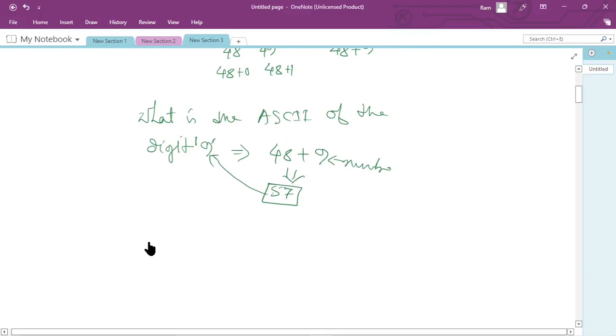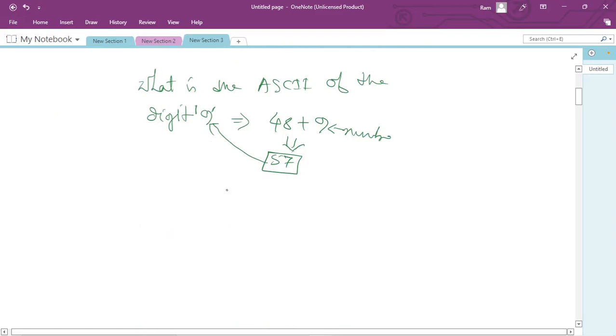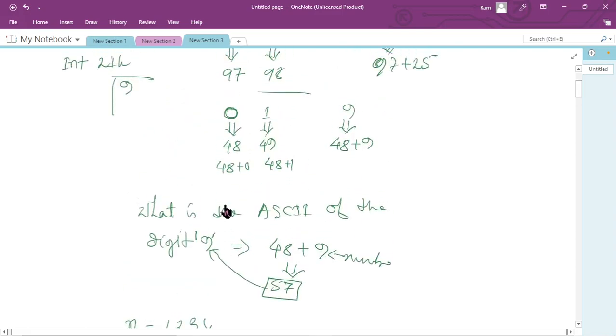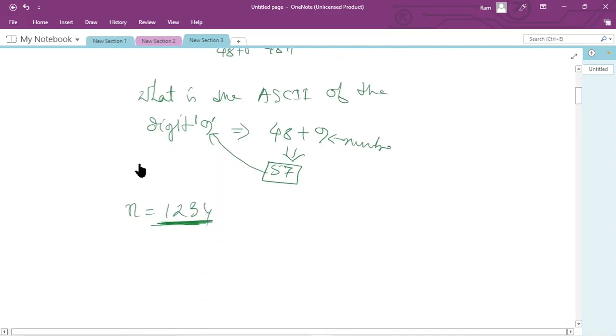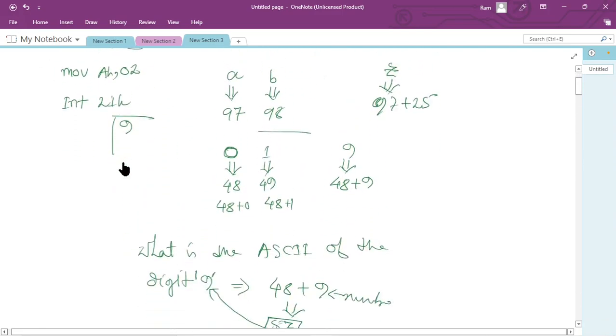Then what we have to do is, we know how to display a character on the screen. So now our question was how to display a number, say, for example, 1, 2, 3, 4. We have to display this number on the screen. But what we know is only how to display a single character. So how can we solve this problem? If we know how to split these digits from this number, then we can take this approach, because once we have the digit, we can compute the ASCII code by adding 48 to it. And once we have the ASCII code, writing these 3 lines, we can display the digit on the screen.